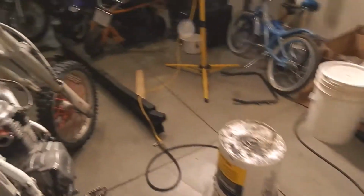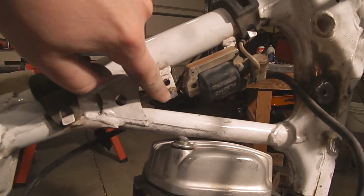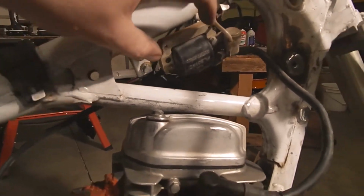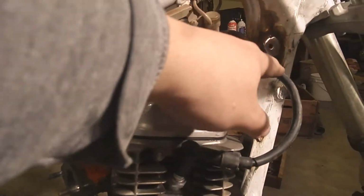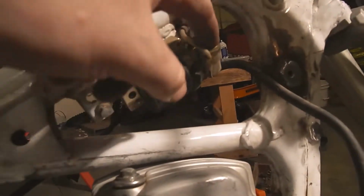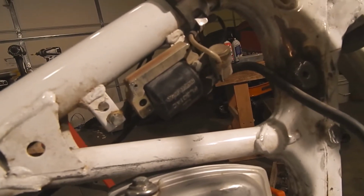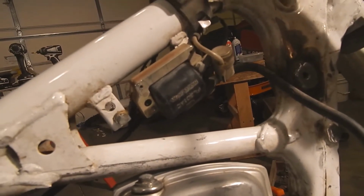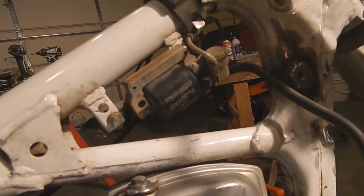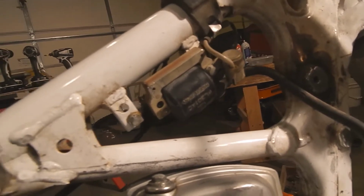Unfortunately, the coil off the CR was wider, and so the XR coil doesn't reach over here, and I can't use the CR coil because it has this tiny little wire instead of this long one like the XR's got. And I don't even know what this little gizmo does, but the XR has it and the CR doesn't. I wonder if it isn't something to do with the points and condenser. So this way I know it's going to work. So there it is, all bolted in.